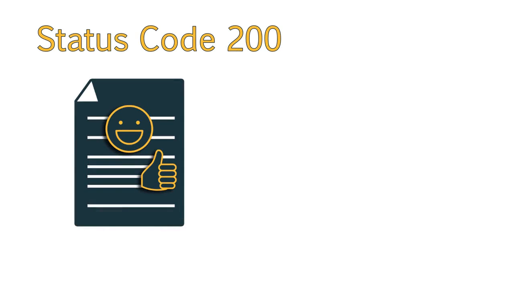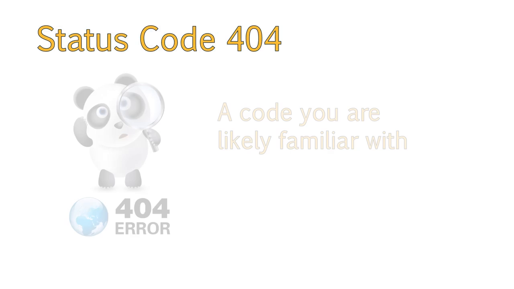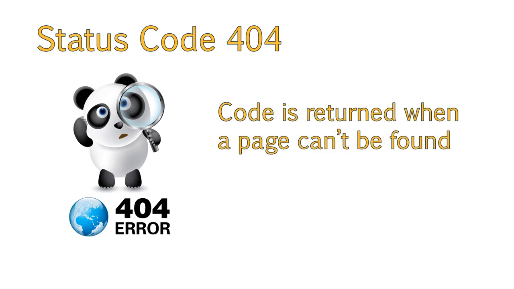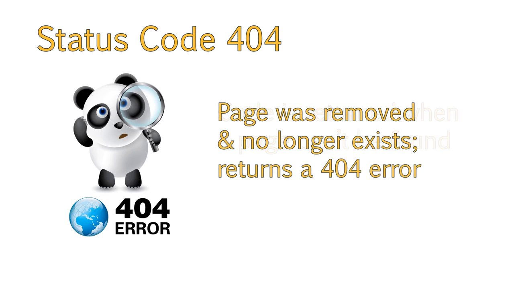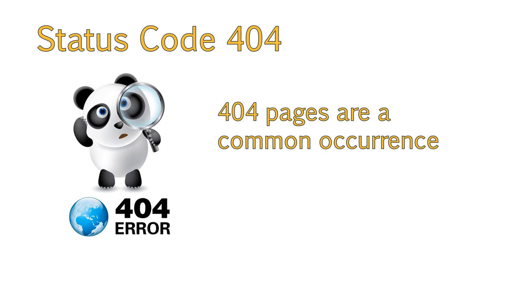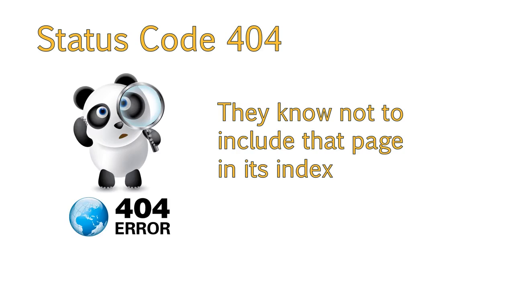Common status codes you should know include the status code 200. This means OK or success, which means the page loaded properly. The 404 status code is likely a code you are familiar with. This code is returned when a page cannot be found. This means that the page was removed from the server and no longer exists, so it returns a 404 in its place. 404 pages are a common occurrence. When a 404 code is presented, search engines recognize these as pages that are no longer available, and they know not to include that page in their index.